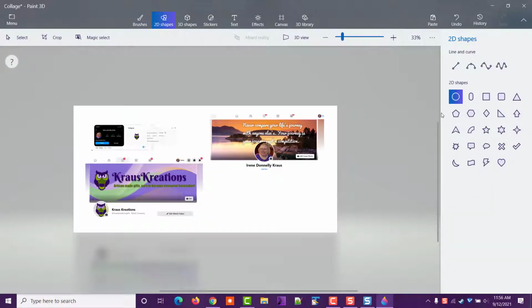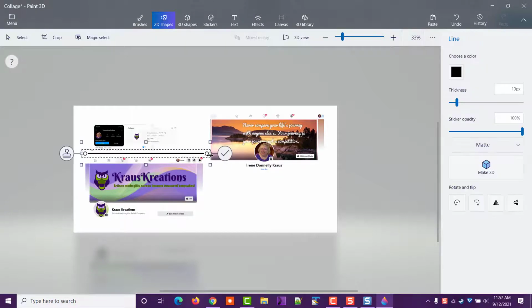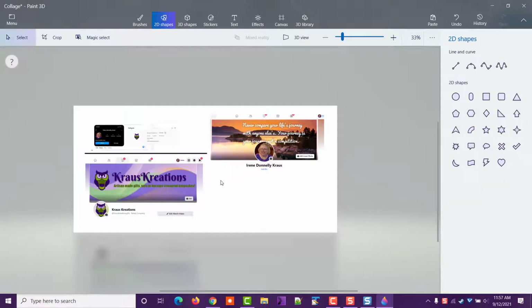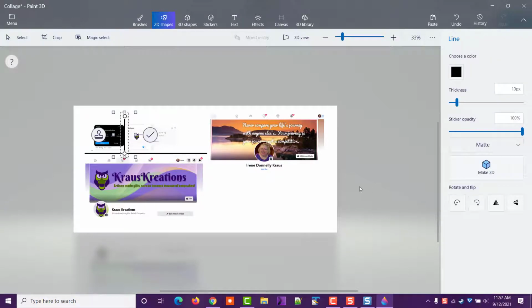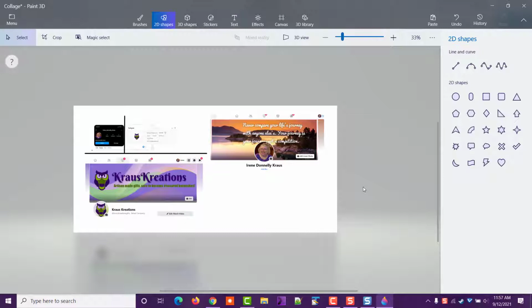What I would probably do is add in some lines that would help clarify that these are some separate screen captures. So I would come in with a few lines like that.